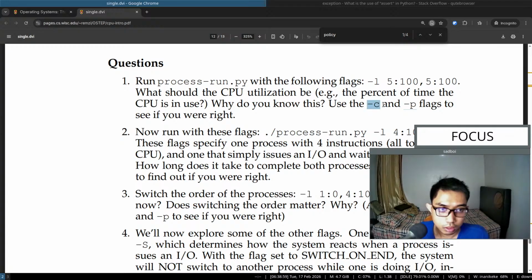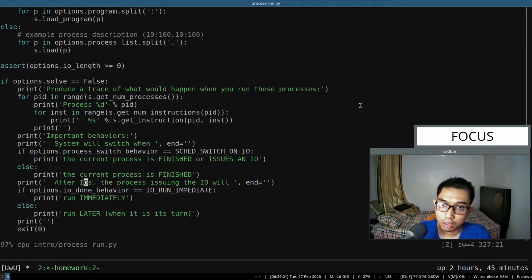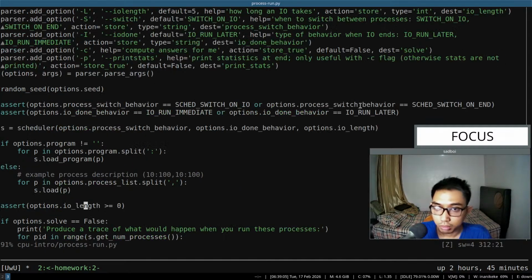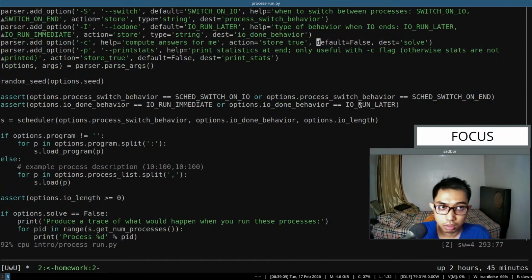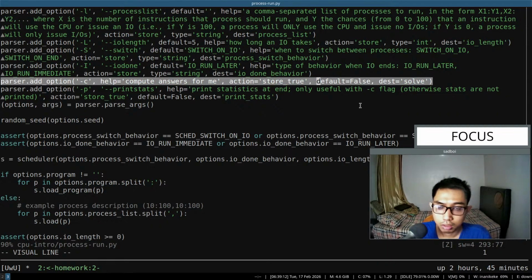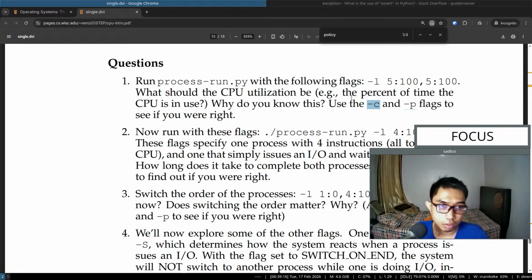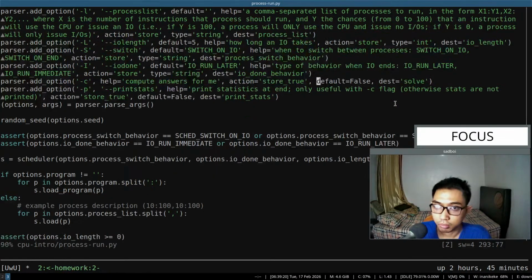Wait a minute. Did I? Maybe I'm guessing correctly. Used the test C and test P flag to see if you were right.